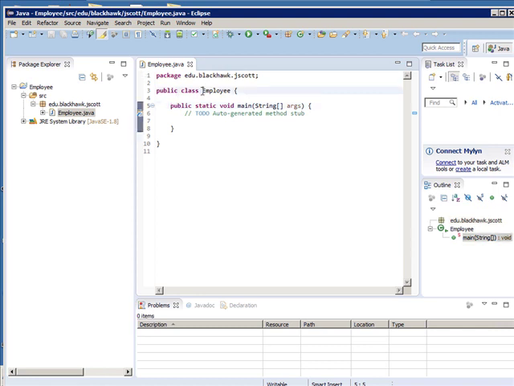In Java, this program is saved as employee.java. It has to be the same name as your public class, and the case has to be the same. So notice, see how this is saved as employee.java? Everybody see that up here where I've got the mouse resting? I'm going to come back in here, and I'm going to take that big E, and I'm going to make it a little e.